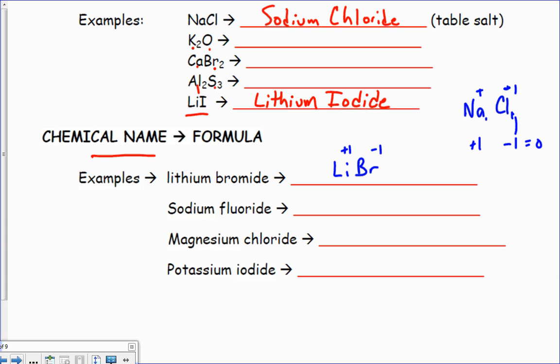And the trick here is what we call the crisscross. We'll do this again later, but I want to make sure we write these right. So I bring the numbers down and not the charges. And I got Li, Br. They would both be ones for their charges. That's a +1 and a -1. And when we don't have any multiples, when we only have single atoms, we just go ahead and write LiBr.